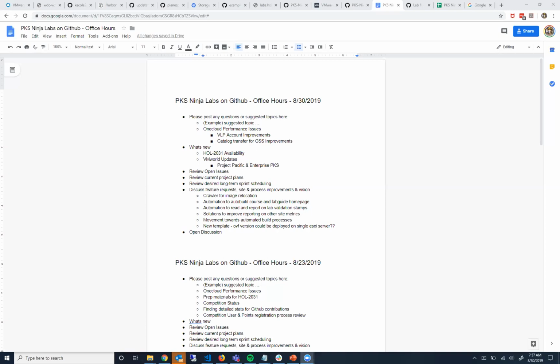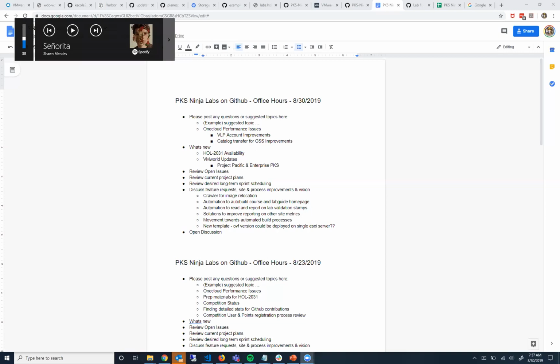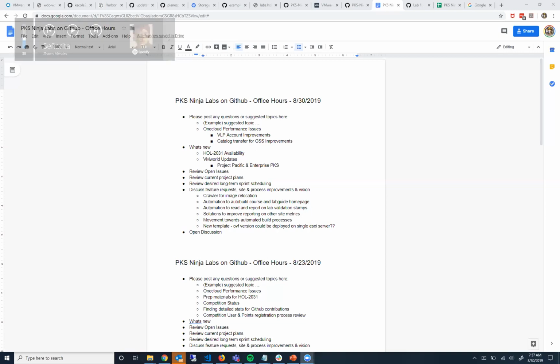So vRA 8 is a fully Kubernetes cluster that they deploy with kubeadm. So that's already a good direction that we are going in from a CMBU perspective. So vRA is the first. I think vROps and all of the rest will follow. But I think we also need to get that up to the compute layer, the vSphere, because that is what most customers are still using, and which could also help us with the Enterprise PKS value add that they would then bring on top of the vSphere layer.